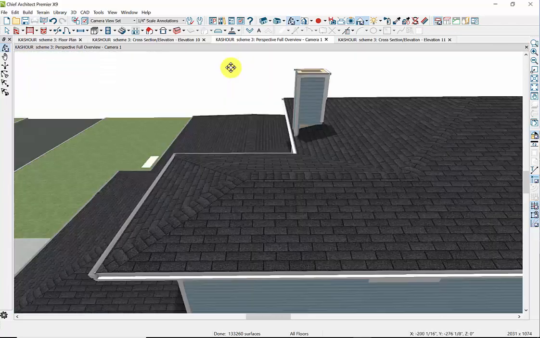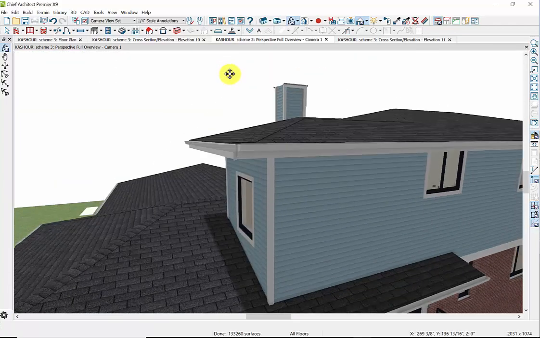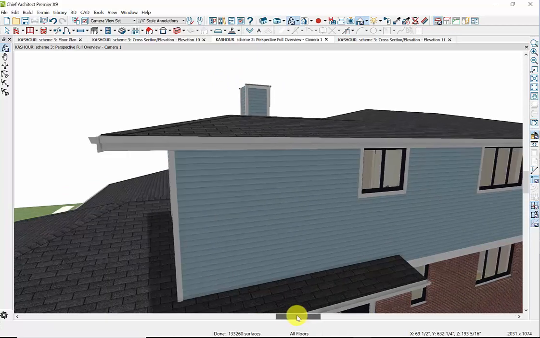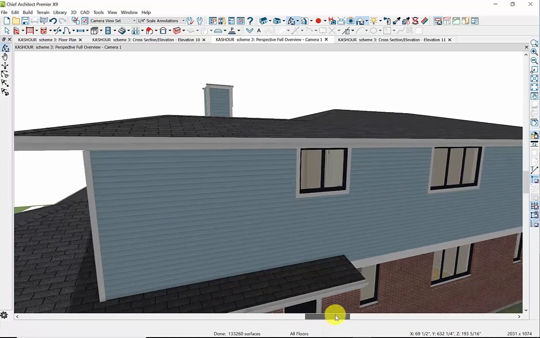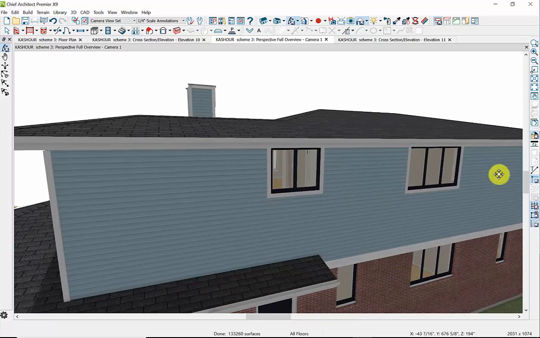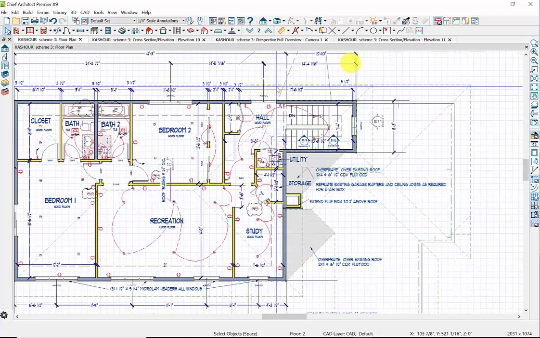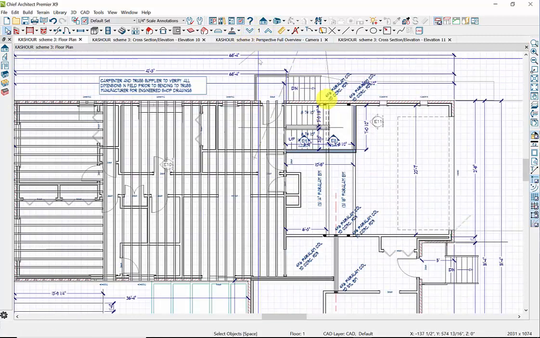Okay. So let's get back to the main business. What do you do to make sure that you design properly and detail it properly when you're putting a second floor of siding over a first floor of brick? Okay, let's take a look at the floor plan. Let's go down to the first floor.